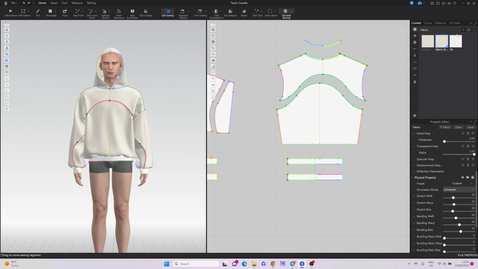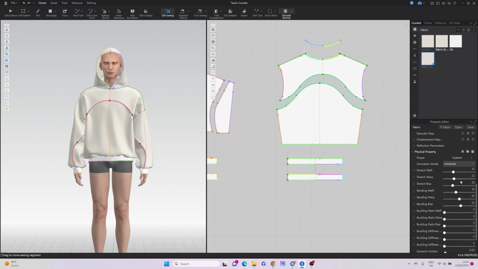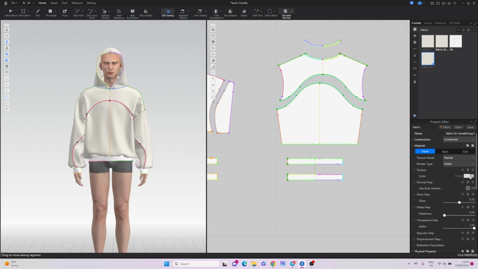Now I'm going to copy our main fabric and change the color.